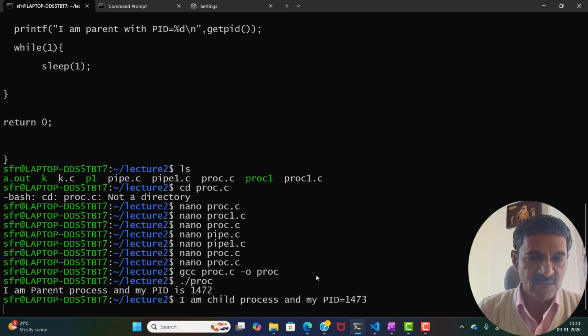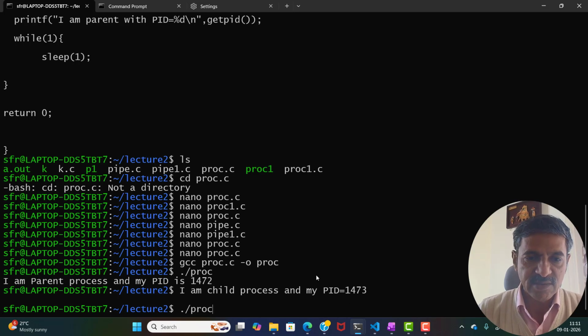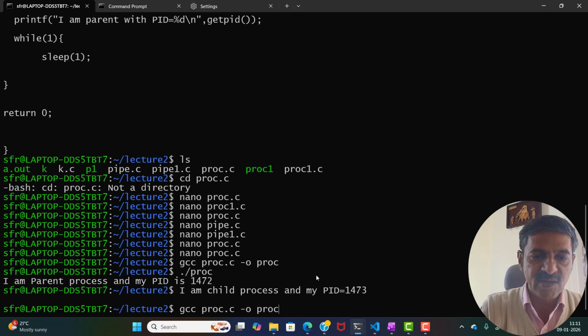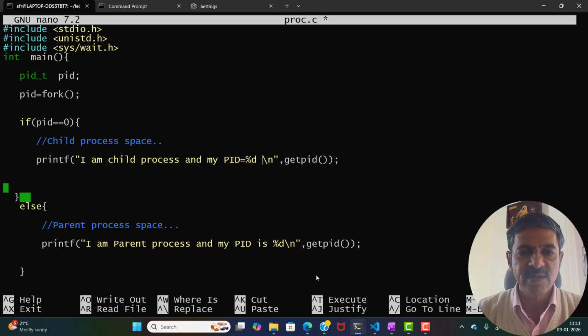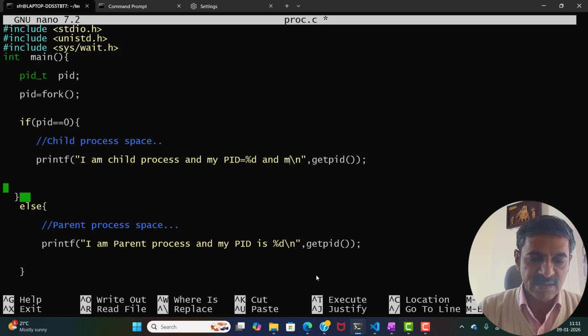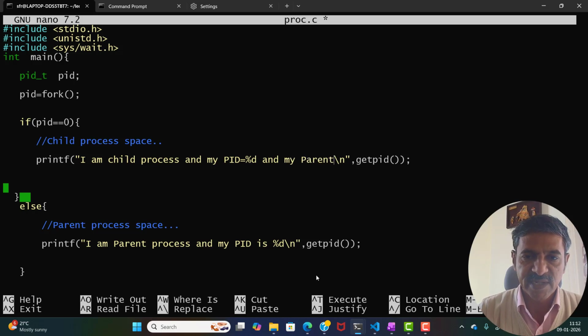Then you can check whether the parent of this child process is really 1472. To do that, in the child process, along with the child PID, I'll print the parent PID also. My parent PID is equal to, if you just execute one more function, getppid.